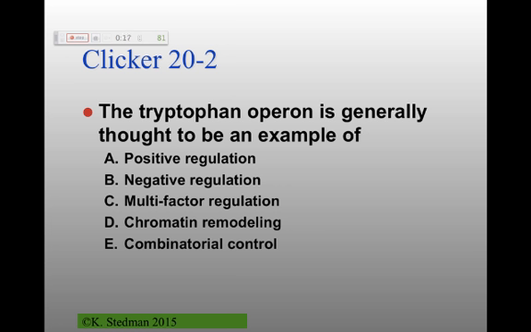Positive regulation, negative regulation, multifactorial regulation, chromatin remodeling, combinatorial control. Any binoculars in the back? So everybody done? Well, we've got 10 seconds left to do this. So, and I'll go back and talk about that previous question in just a second here. So we can go over it in a little bit more detail.